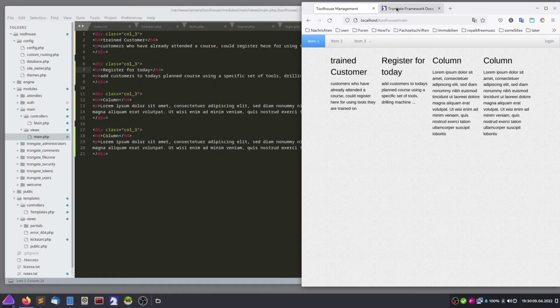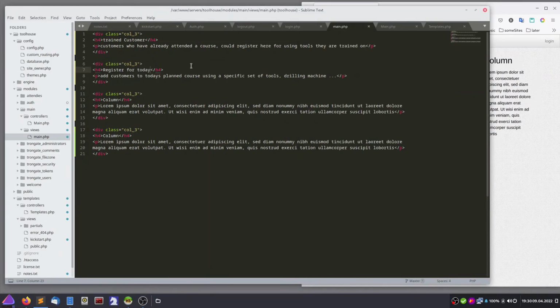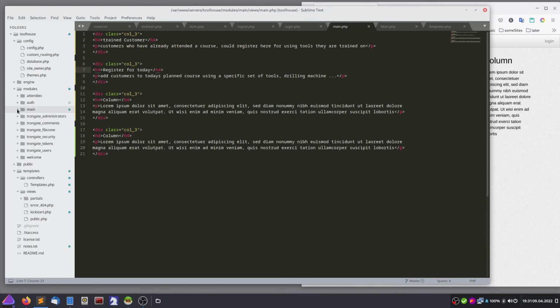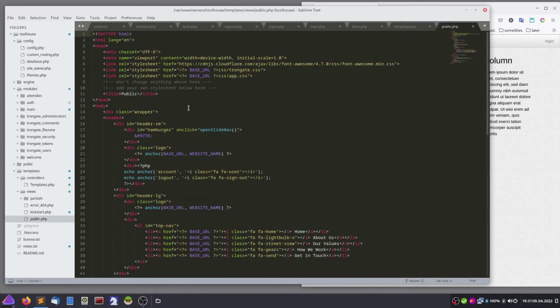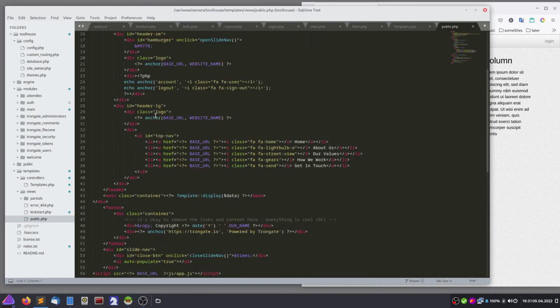But Trongate offers and ships its own CSS framework to make web pages, and this is so easy now. We just need, it's unbelievable, we just need to edit in the controller file of the template and switch it back to the original one, public, and then it's pulling out this template, and this is the original from Trongate.